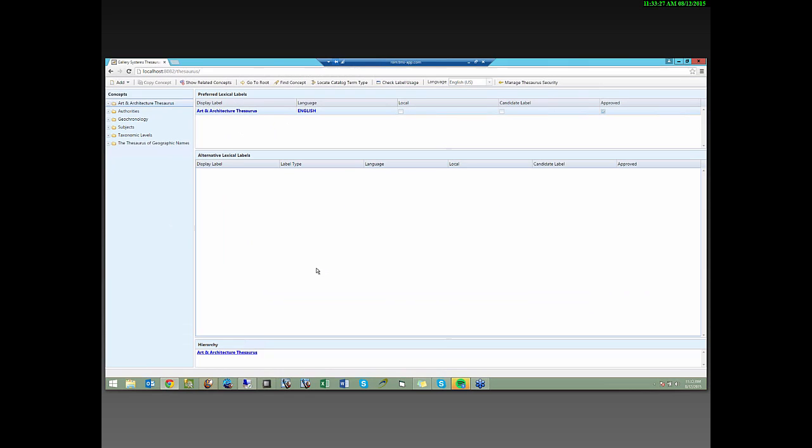Good morning. So I am going to show you some features of the Thesaurus Manager today and talk to you a little bit about the use of the Thesaurus in TMS. So the Thesaurus is a controlled vocabulary manager.